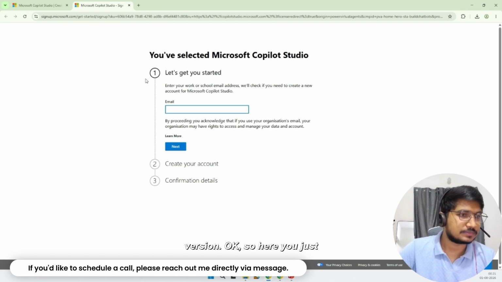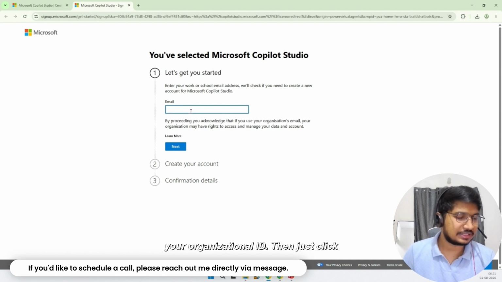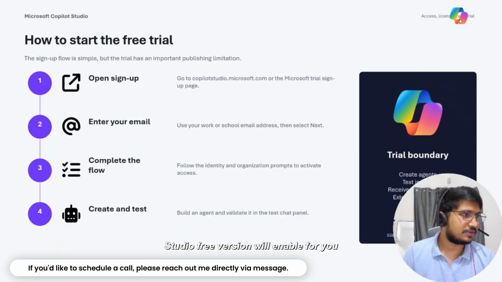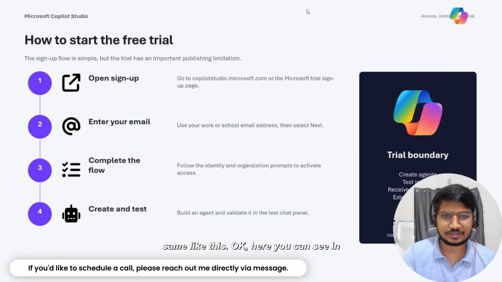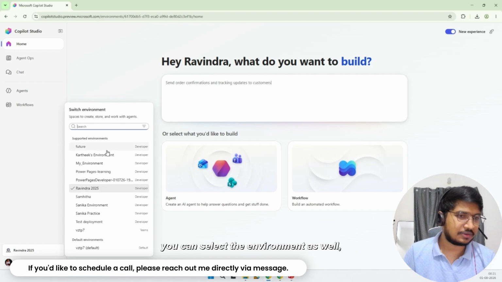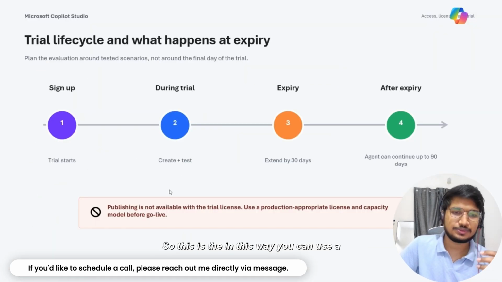Here you just have to add your school email address or your organizational ID, then click on Next, then create your account and confirm details, then your Copilot Studio free version will be enabled for you. In this way you will be able to see it, and then you can select the environment as well, whichever you want. In this way you can use a free trial.